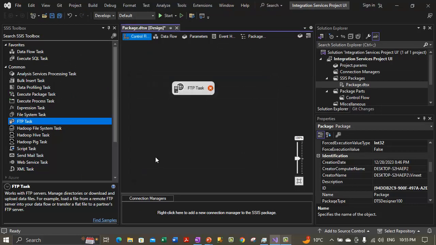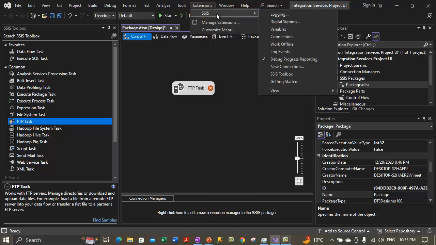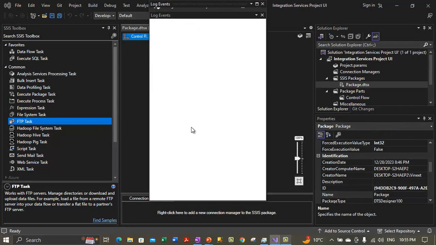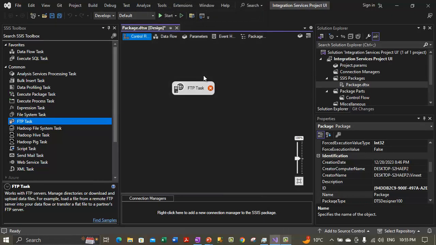The other window is for log events. To access that, you need to go to extension, SSIS, and there's a log events window, the use of which is to view the log entries at runtime. One way to access this window is through the SSIS menu. Let me close this window.